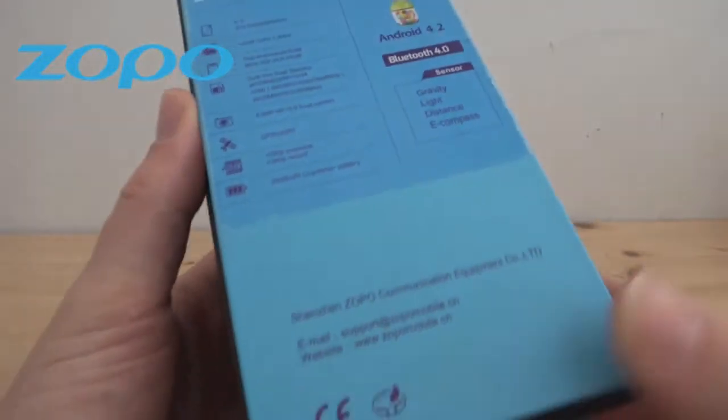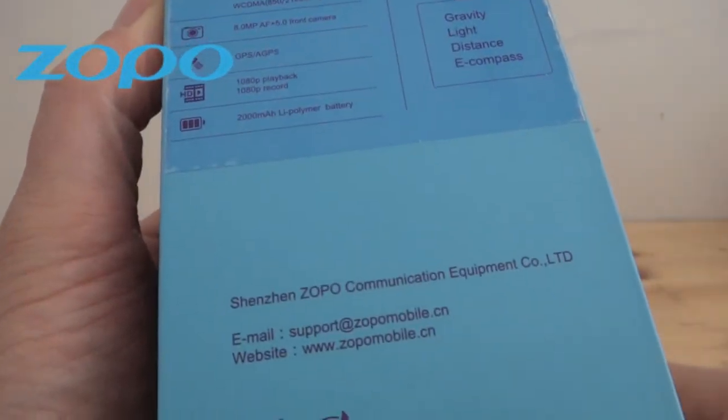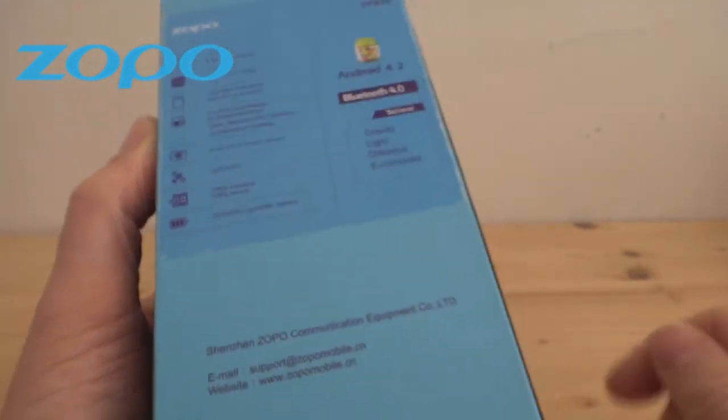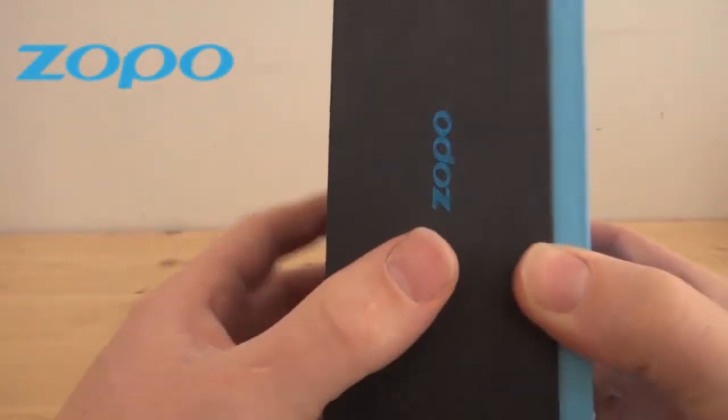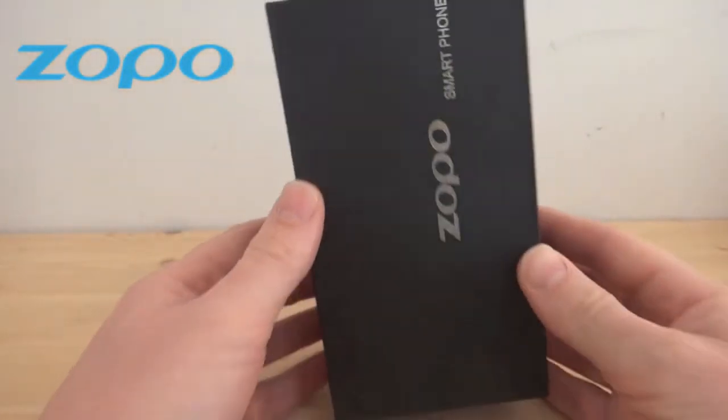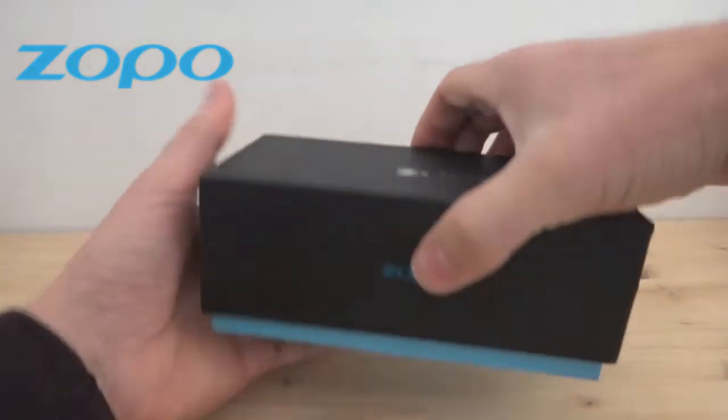Now this is the international version of the Zopo ZP820, so it comes in this black and blue box, and we also get zopomobile.cn, which is actually the English website for Zopo. So if you get a box like this, you know you've got the international model. If you get a different box, you've probably got a Chinese version of the phone. Okay, let's take a look inside.